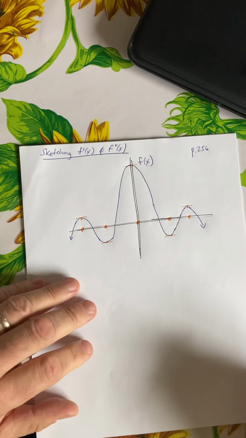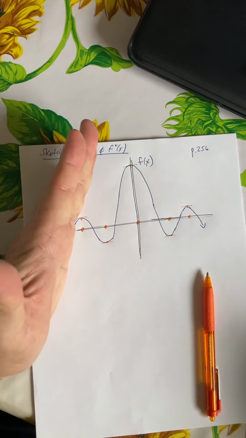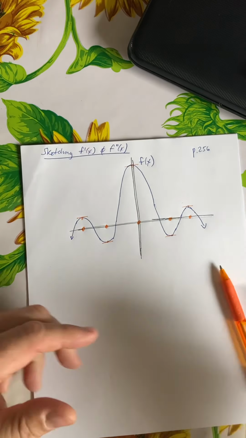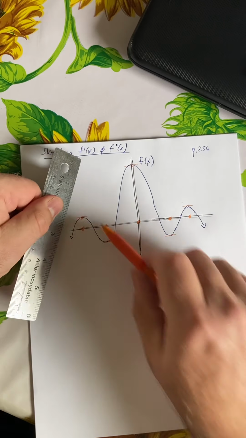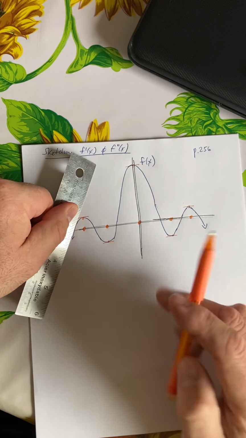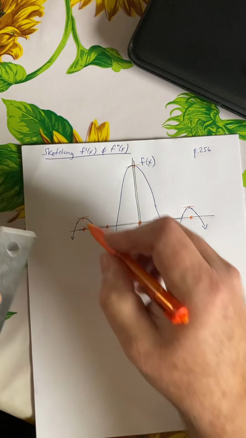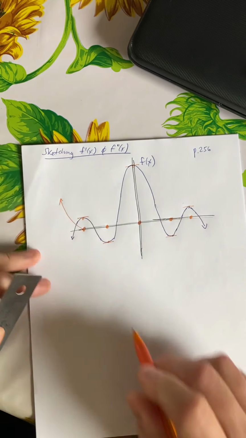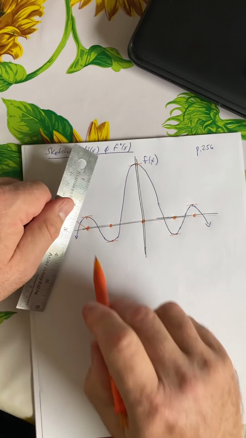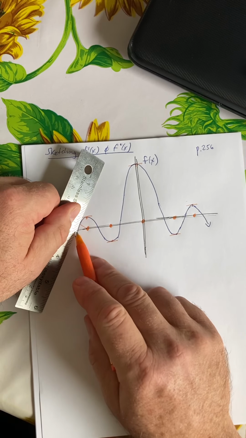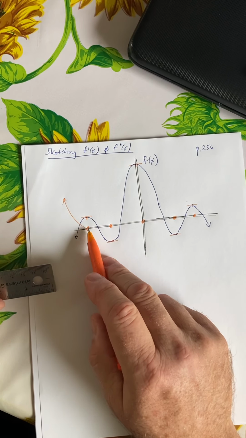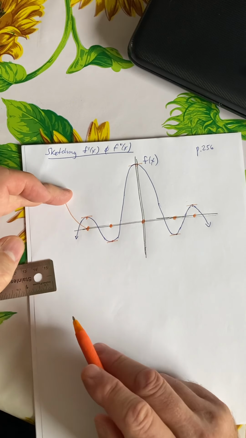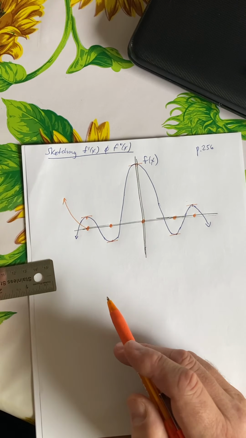Okay? Now, again, use your ruler or use your hand. This is a positive slope, from the left of this dot right here. It's a positive slope. So this has to go up. I know this looks a little funny, but think about it for a second. Again, this is a positive slope, so this derivative function has to be above 0 because it's positive.